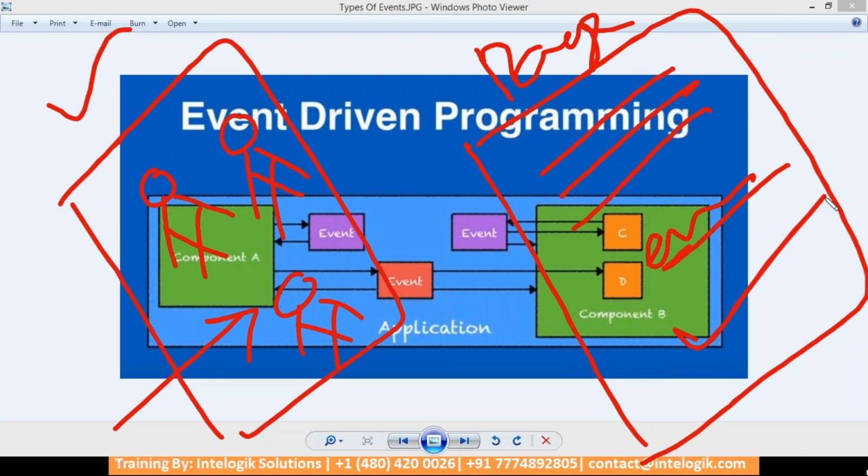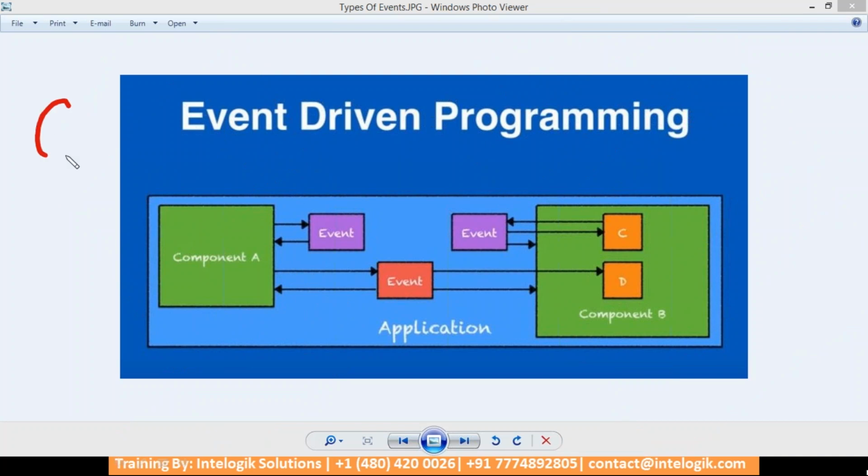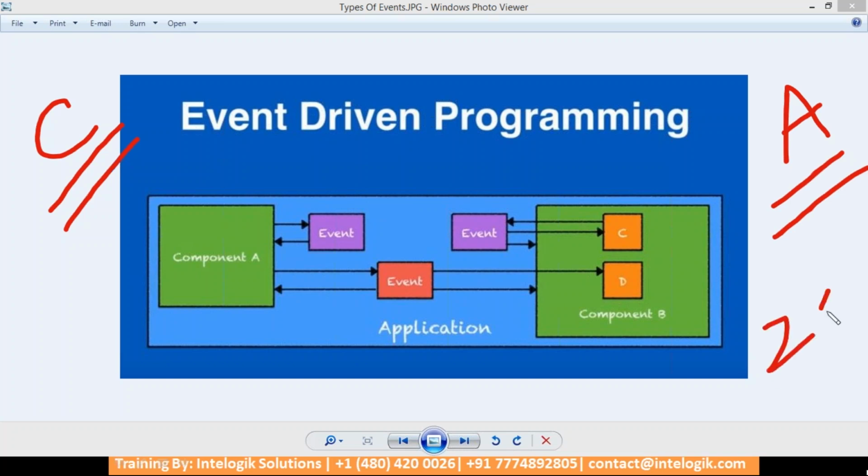Exactly in the same manner, when we go with the component type of event, we know to whom we are going to send and who is going to receive, either the same component or the parent component. But at the application type of event, please note, in our entire application, if we have 20 components, let's say in a complex Lightning project, one application with 20 Lightning components, all these components will get this event, and anyone can take the data, anyone can use this data.